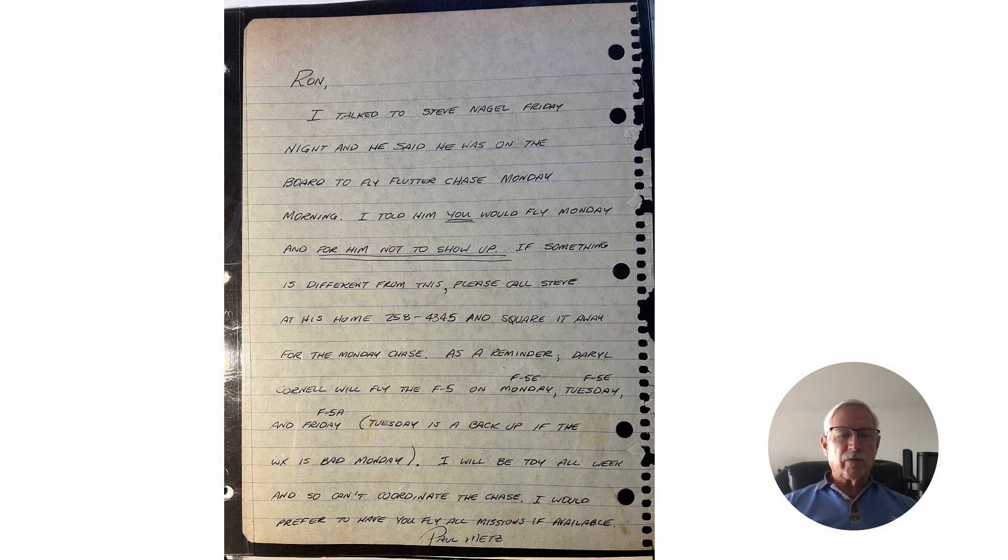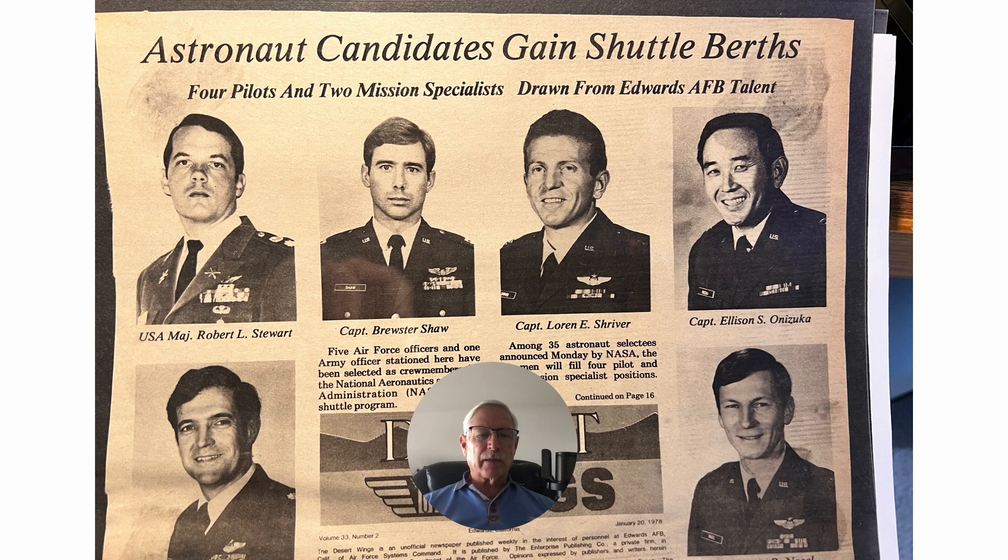That was kind of interesting and actually kind of awkward for me. Steve Nagel is on the bottom right side of the picture. Steve had just been selected to be a shuttle astronaut. So Paul chose me over a shuttle astronaut. Now, Steve was a much better pilot than I am — I'm not going to contest that in the least. Dick Scobie's on the left there, and Dick and I flew together many times. Of course, he was on the ill-fated Challenger mission. And up in the upper right is Ellison Onizuka. His office was just a few doors down from mine in the test pilot school, so I'd run into Ellison quite a bit. These were the guys selected in that group, and Steve was one of them.